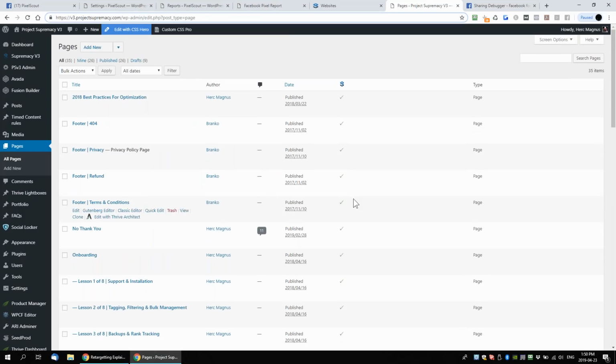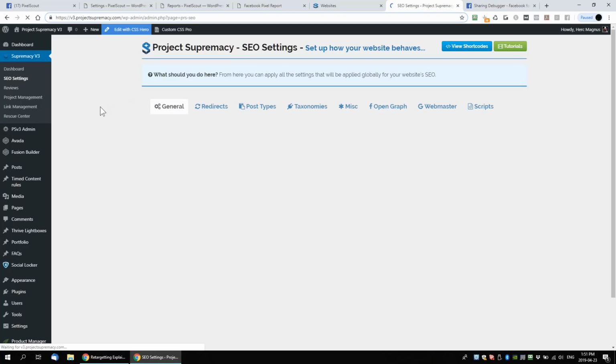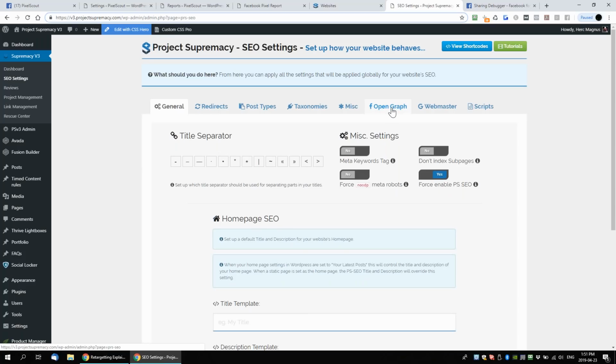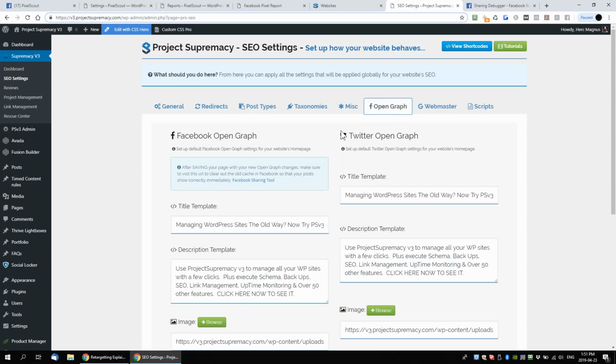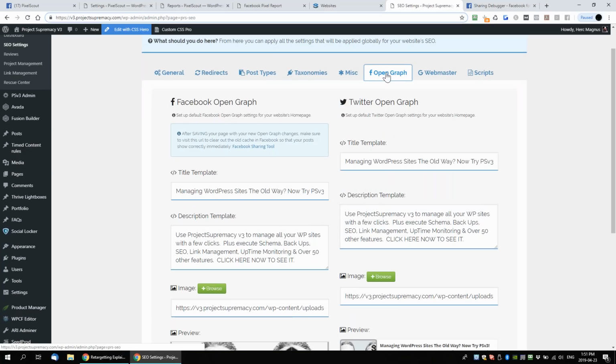So quite simple. The other thing you can do, I will mention one more thing about Open Graph, and I don't really recommend this, to be honest, but this might work for some businesses. In Project Supremacy V3, with yourself, with your clients, you can go to this link in the plugin and go to SEO settings, and then there's this tab here called Open Graph. And what these tabs are for is for global settings, meaning if I don't supply a specific setting on a page or on a post, I don't want nothing to show, I want something to show, but what should that something be? Well, that's your global setting for Open Graph. So you can set that here, okay?